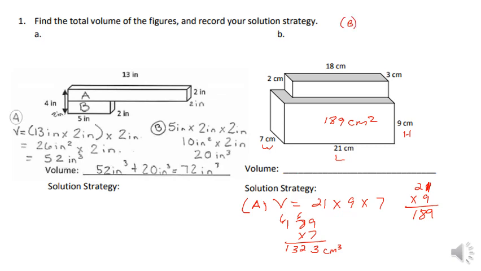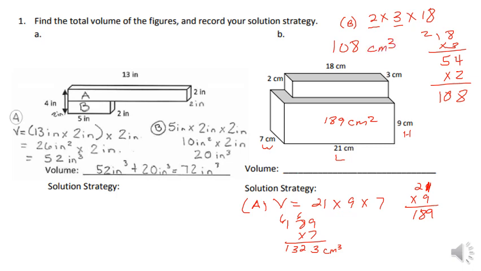Now I'm looking at B up here, which is the top one. I have 3 dimensions, which are 2 times 3 times 18. When I choose these, I'm going to save the single digits and not multiply them together first. I'm going to take my double digit, 18, and multiply it by 3. That gives me 54. Now I can multiply by 2. You notice I did a multiplication by a single digit twice. That just reduces the chance for error. So we have 8 and 10, so this one here, B, is 108 centimeters cubed.